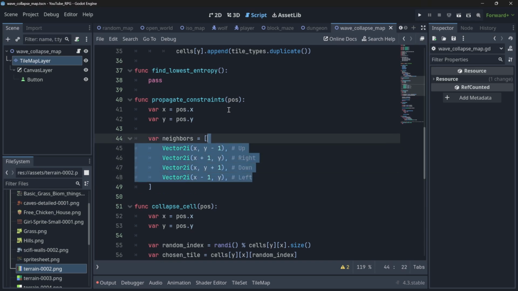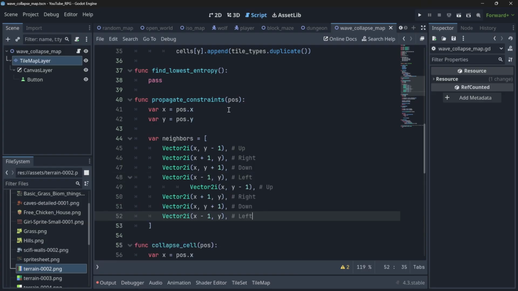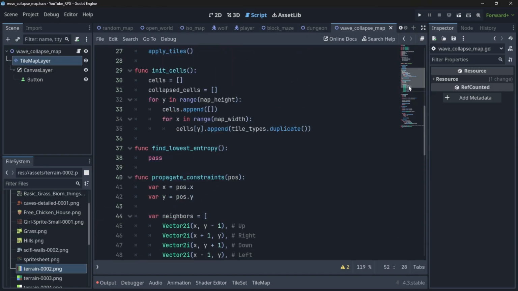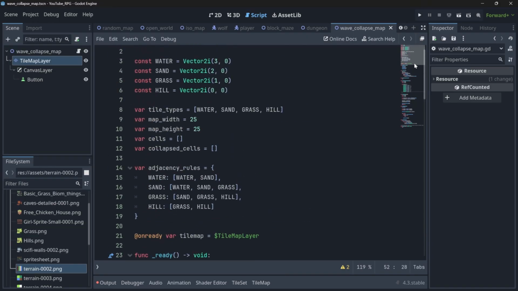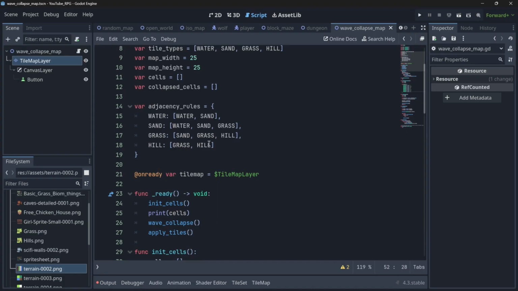Now you can take the corners also. But we won't like to take that here. But this will also be very much valid. Why we don't want to take it is because if we take 8 corners and we propagate the constraints there, the map will have more of similar kind of tiles. For example, if we start with a sand, we may have very few hills because all the 8 corners will be either a water or a sand or a grass.